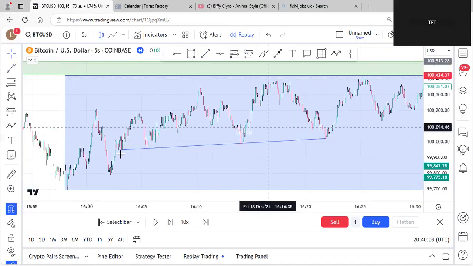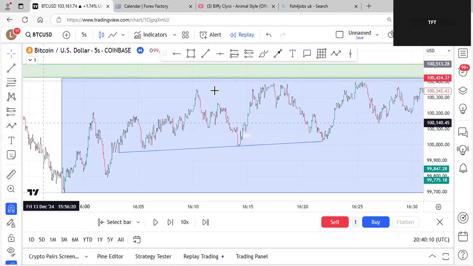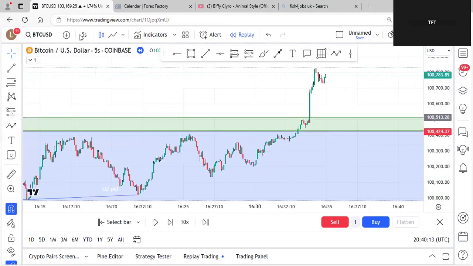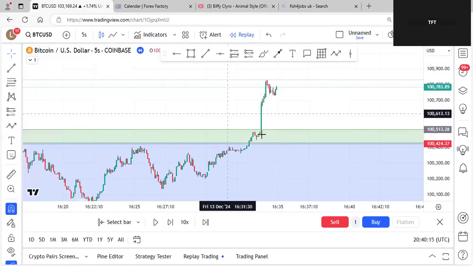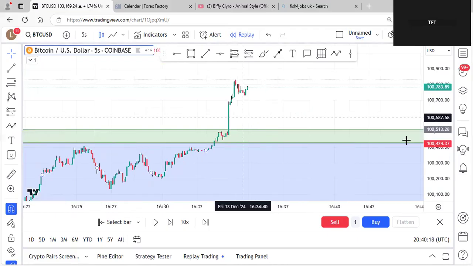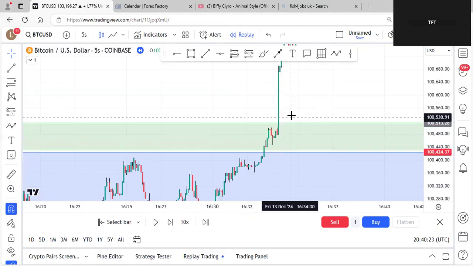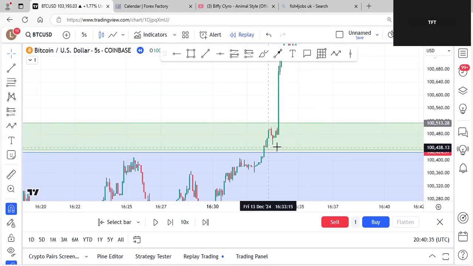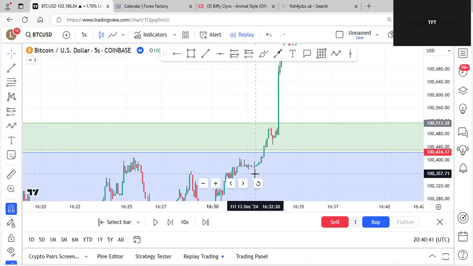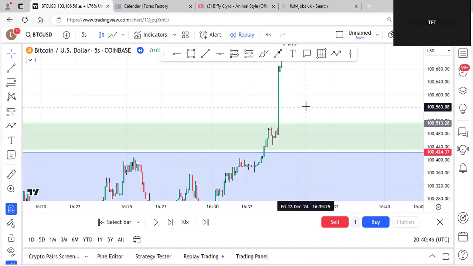So yeah, if it had come lower, I'd have been waiting for a reaction out of there, see how it played out. But obviously, we're on the 5 second time frame, so this is why my entry was here, just above the imbalance being filled, because obviously Bitcoin's got quite a little bit of spread to it. So I wanted to make sure it fits, even if it filled that, it would have tagged me in just on there. And then obviously I didn't really think it would come lower than this wick. I think I covered this low here, this wick here in my stop loss just to allow a little bit.